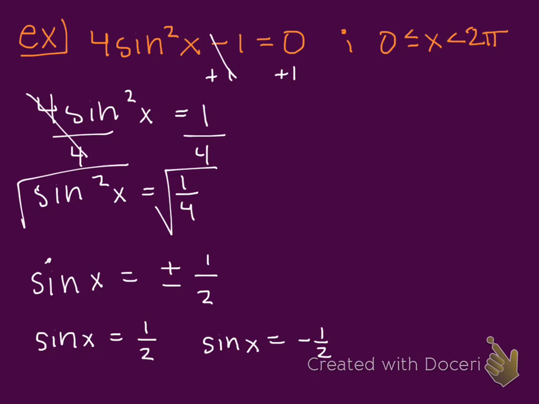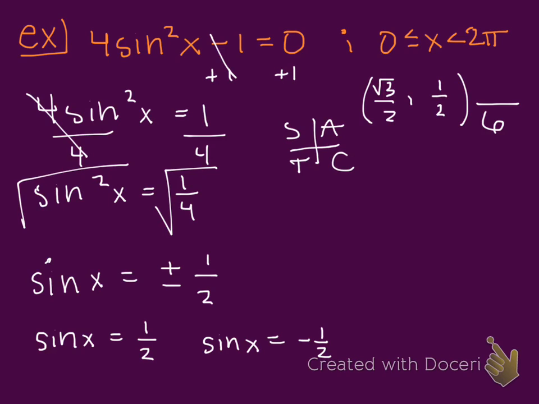So again, I'm trying to figure out when the y part of the coordinate is a half. So I know that means root 3 over 2 is in the x part, which means my denominator is going to be a 6. As far as the signs go, because I have a positive sign and a negative sign, I'm really dealing with all 4 quadrants. So sine's positive in quadrant 1 and 2, and it's negative in 3 and 4. So I should have 4 answers, and they should all come within those first 4 quadrants.